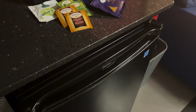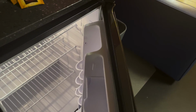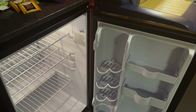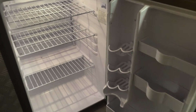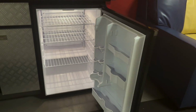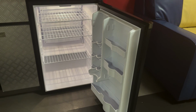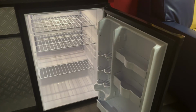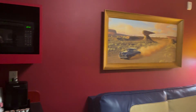This is awesome, and obviously I'm very happy since this is a suite, that this value resort has an actual mini fridge with a door, and it's a really big mini fridge. Look at the space in here. This is huge. The other value resorts do not have this big of a mini fridge. It's much smaller, and there's no door storage. So that is a huge plus here if you do have a bunch of stuff to put in the fridge. After the kitchen, we have the little living room.